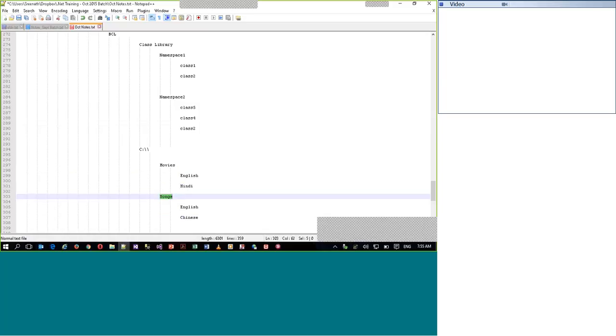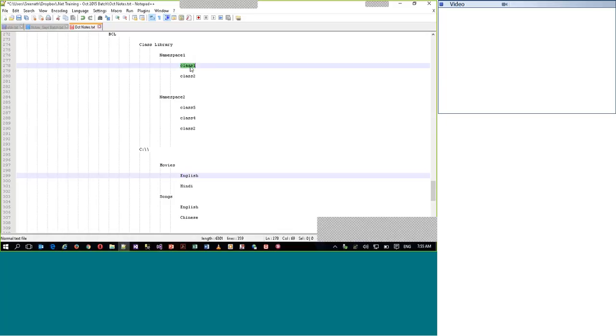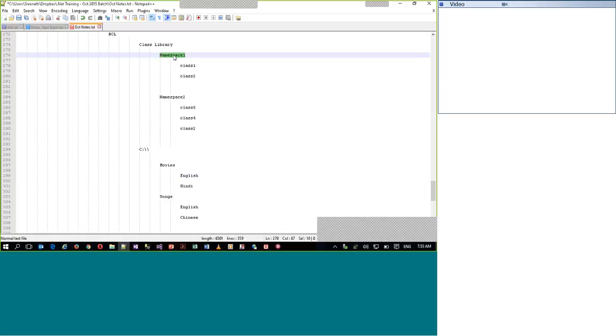Right? Whereas here, namespace is an actual folder and this is a file. Don't compare this folder with this, okay? This is a hierarchy I'm saying. Now this is an actual file, a class file which we normally create, and namespace is a folder which will be virtual, and it will be created as a physical folder where it saves the classes in a file. And we'll see this part, don't worry.